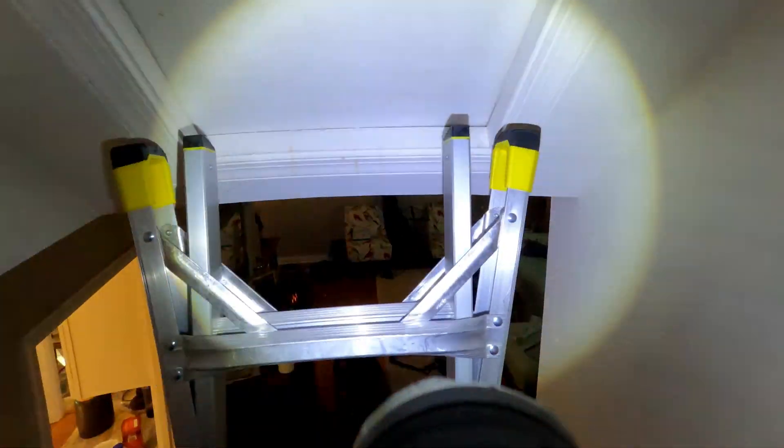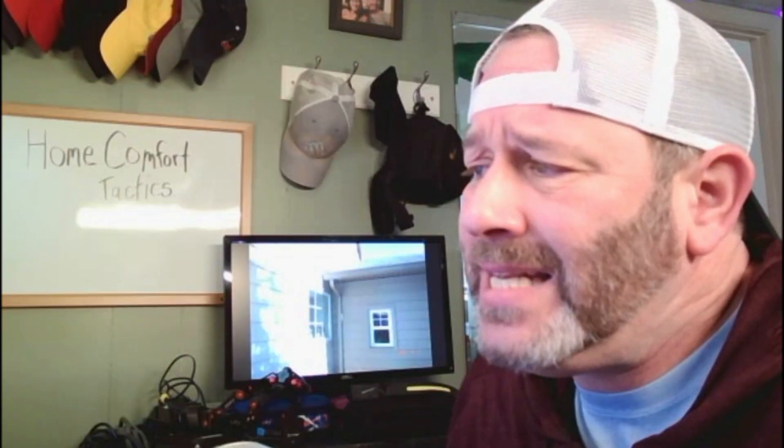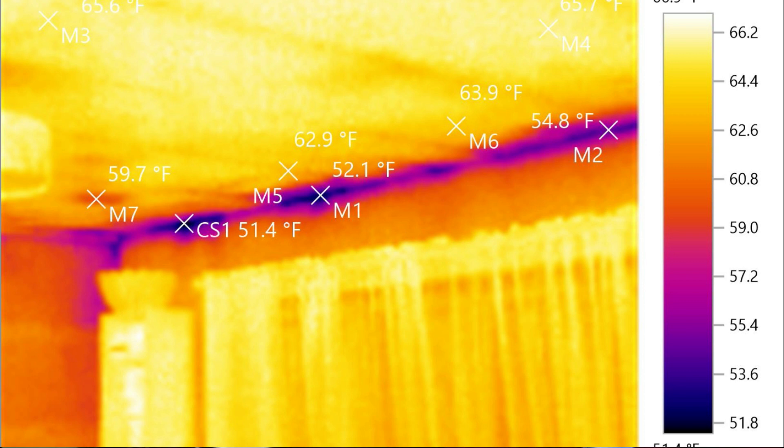During the investigation, I've got to be honest — this one was a little tough to figure out. I wasn't really quite sure at the beginning what was causing the problem. I had several theories based on the information I collected in the attic as well as the crawl space, but I wasn't sure. I decided to take thermal images of the ceiling, and they proved to be the key to finding the answer. The images revealed hidden clues that had eluded previous investigations and provided the pieces to finally solve this puzzle.